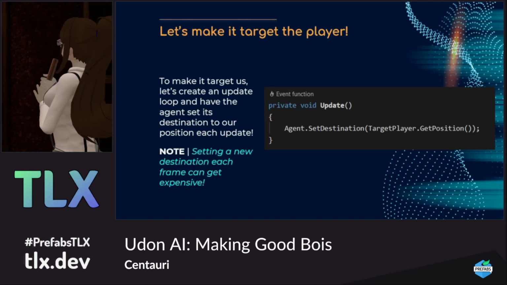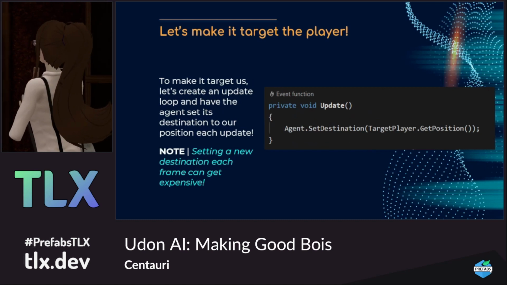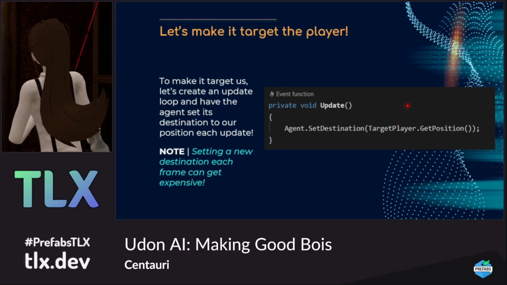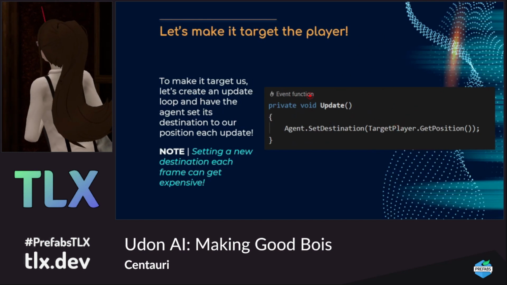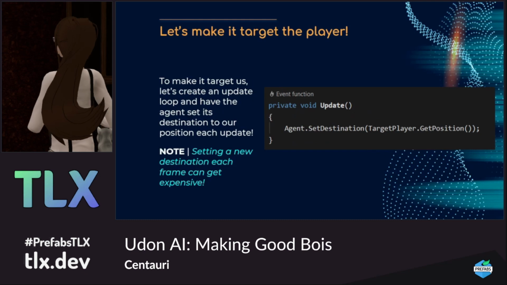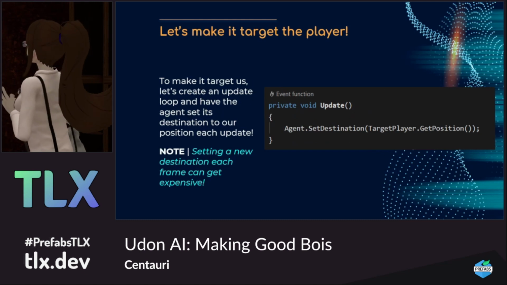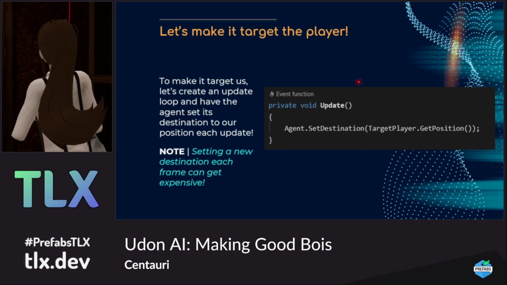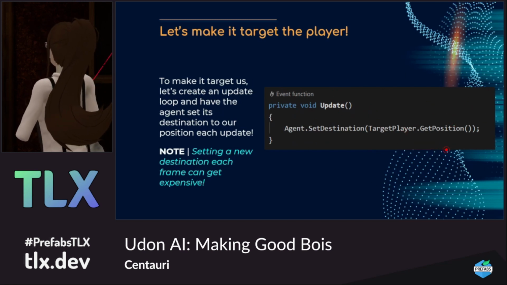All right, now we're gonna make it target the player. This is super simple, and all we'll have to do is create an update loop, and then nav mesh agents have a function built into them called SetDestination, and you feed in a Vector3 value, and then you're good to go. Right now we're having it set the target player's root position as the destination. So then every update, it will just set the destination.